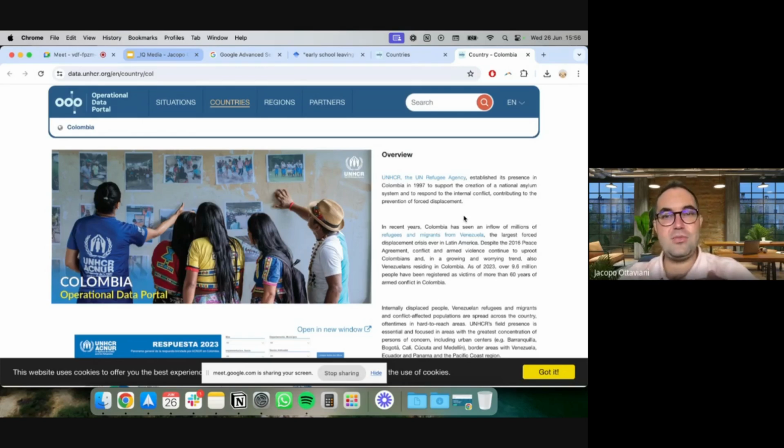So in my opinion, it's a matter of experience. You start from a topic and then you start building your knowledge around that topic. And if you're covering migration, you're going to know all the most important data sources because you've done your research. And step by step, you're going to expand your map of open data portals and sources.